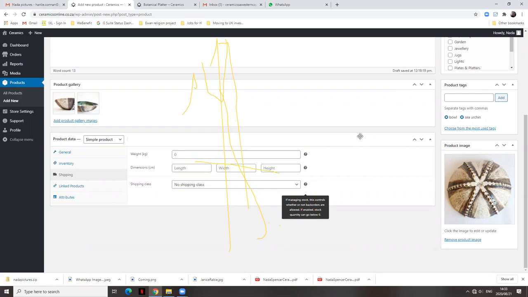You can take that as a reference point in the future when you're loading products, because it's going to be quite exhausting to weigh each product. So you can have a rough idea of what your products are actually going to weigh once they are wrapped. What's important to note is it doesn't have to be specific to the milligram. It's so that it fits into a weight category for the shipping.